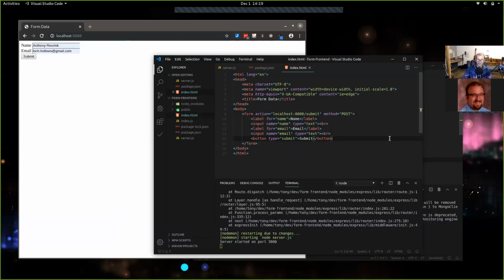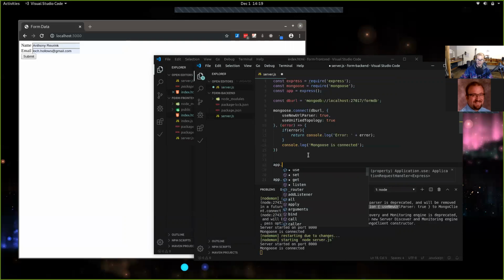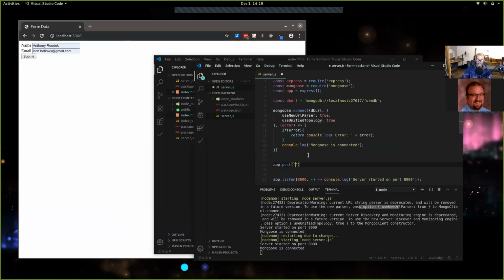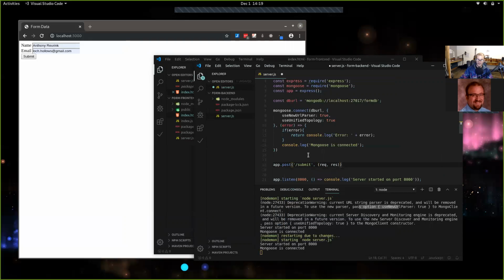And so let's save that. And now over here in our backend, let's create a post route. And to do that, it's app.post. And in this case, the route that we're trying to create is /submit. And then we'll have our request and response sent into this arrow function.